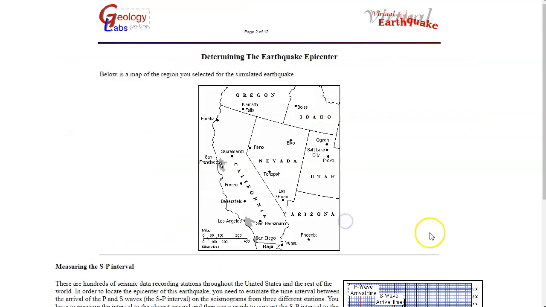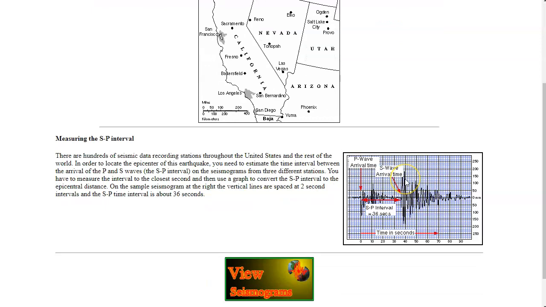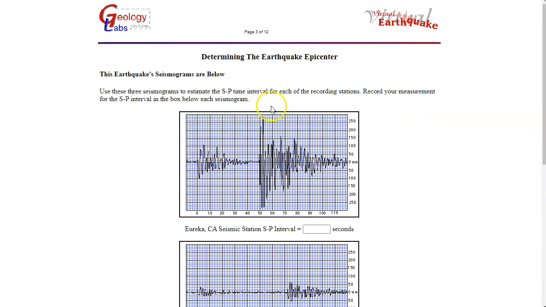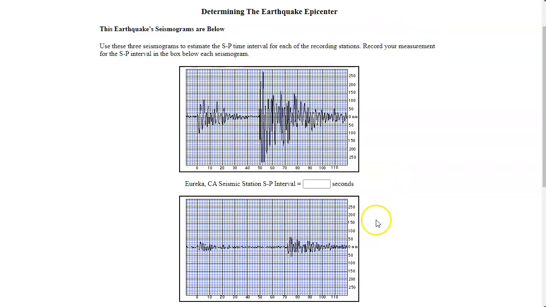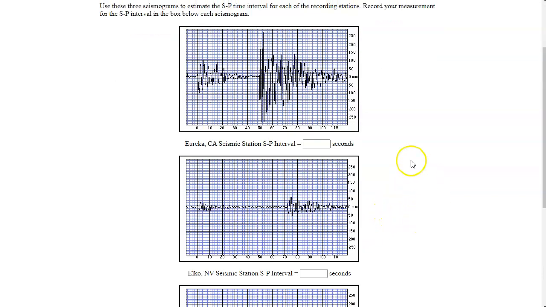Once you do, you just click next, and it's basically going to tell you how it works. How are we measuring the magnitudes and how are we obtaining the epicenter? In the first part, it's giving you 3 seismograms and you're going to evaluate the lag time. We've talked about this in lecture. It's just the arrival time difference between the P and the S waves.